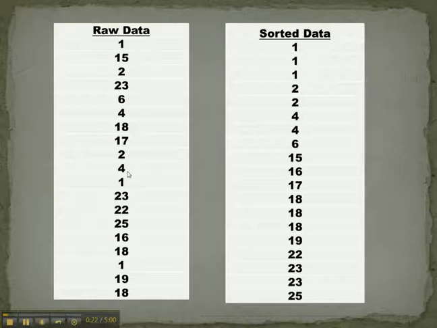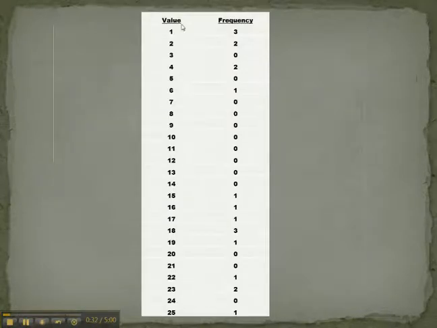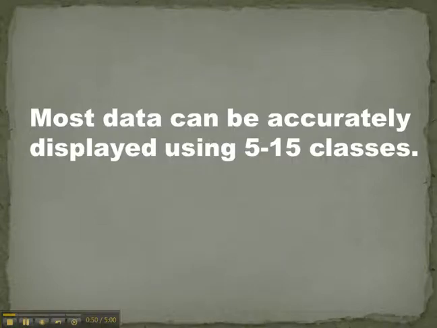So here's the data raw on the left side, and here it is sorted. And we can clearly see now that the lowest value is 1 and the highest value is 25. Now, if we were to set up a regular frequency distribution, your values would be on the left side and frequency of those values would be on the right. And you can see here that this works, but it gets really cumbersome and you have a lot of these zeros because we don't have these values. This is a pretty small data set, and if it was much larger, it would get very unruly. So what we really need are data classes.